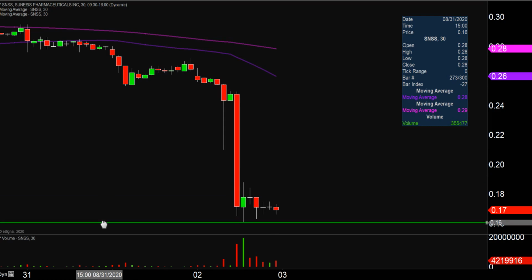And that is also why this area here at 16 cents is so important, just because, well, by definition, if this is some sort of bottom that's forming, well, you don't want to see the price going lower. Well, lower compared to what? Lower compared to that 16-cent mark. So as long as the price can stay above there, again, doesn't guarantee anything, but it makes it a more than valid thought that, hey, maybe this is some sort of bottom that's forming.